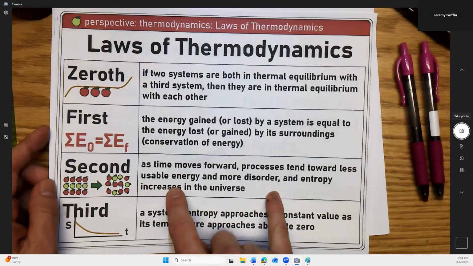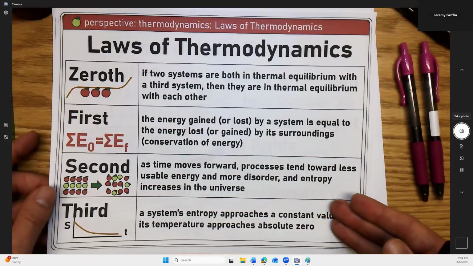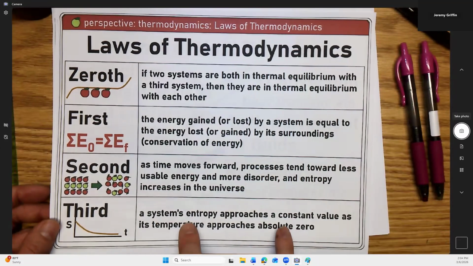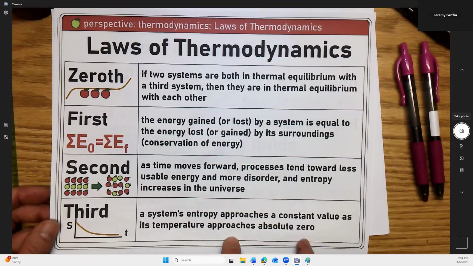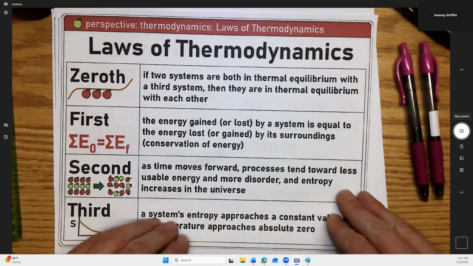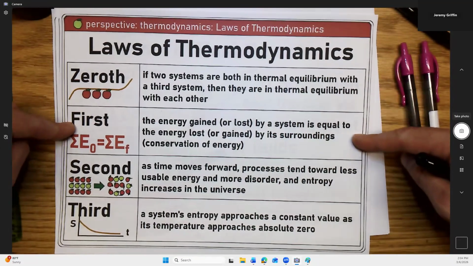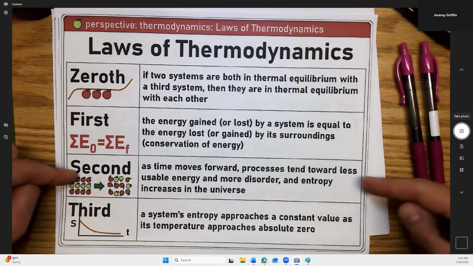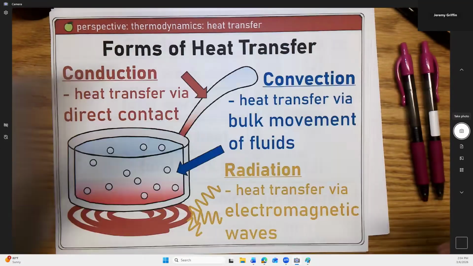So that is all embedded in this second law of thermo. It talks about the spontaneous direction of thermal processes. Now, this third law, I don't think we're ever going to touch very much in this class. It just says entropy approaches a constant value as temperature approaches absolute zero. So don't worry about that one. Just to recap, the first law you effectively know from last semester, and the second law has to do with the time order of processes, like spontaneous processes. And more on that later. I've got some equations for you, guys.